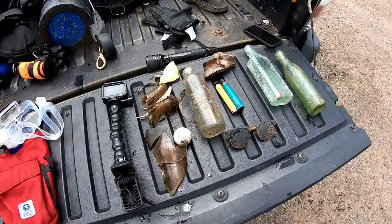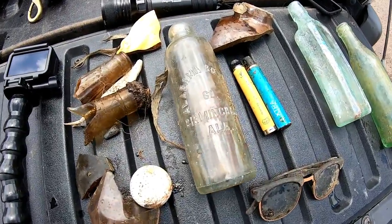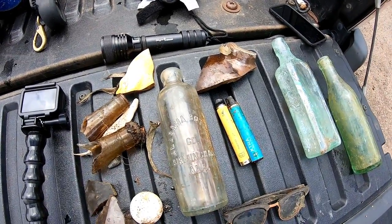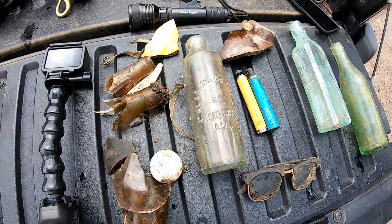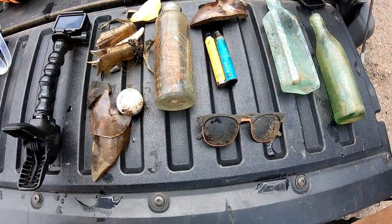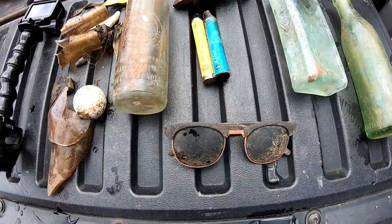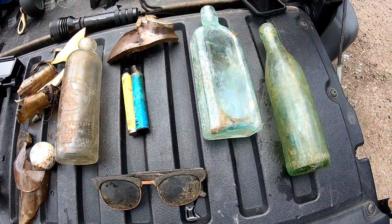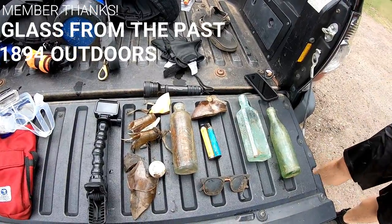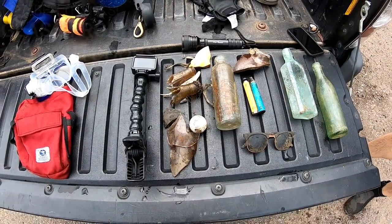Alright guys, we just got out of the water. We had a good day — there was a lot more trash that we threw out on the way out, but this is what was left in Matt's pouch. That hutch is the find of the day — no more hutch dry spell! If only we could have found that jug hole too. We saw some big fish — a catfish tucked up underneath a log. My two bottles: the 1912 Deacon Brown tall variant and the Chattanooga Med, plus the hutch. We came, we found what we came for, and then found some more. Now we're going to go out on a second adventure — catch you guys on the next adventure!